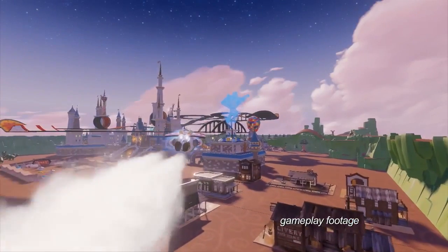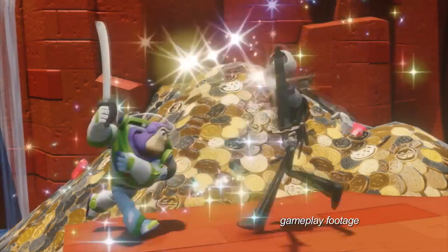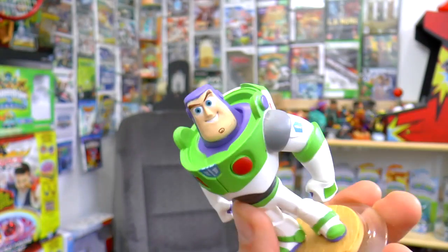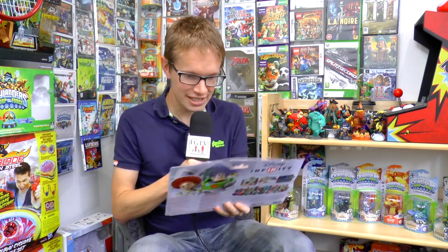Now, it's a new playset that's going to add new content, a new campaign, as well as new items for the toy box mode, and it joins, if I can remember them all, Monsters University, Pirates of the Caribbean, The Incredibles, Cars, and The Lone Ranger as the 6th playset for Disney Infinity. I think it's going to be interesting to see if there's more to come, or if this is the final update. I'm sure there'll be more waves of figures, and of course those tokens that my kids are really enjoying collecting. We'll see wave upon wave of those as well. So let's get the box open, and we can talk through each of these characters in turn.